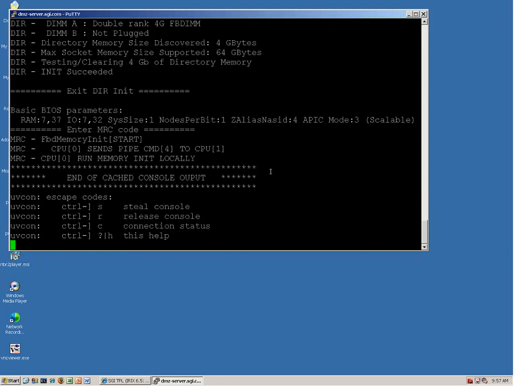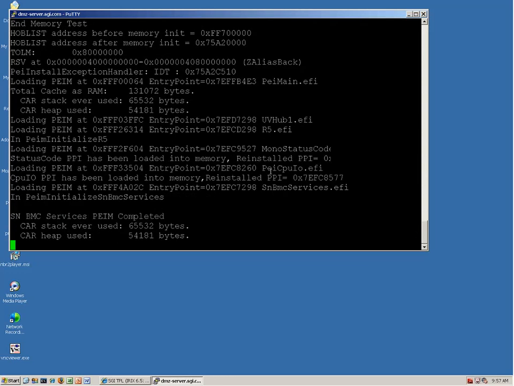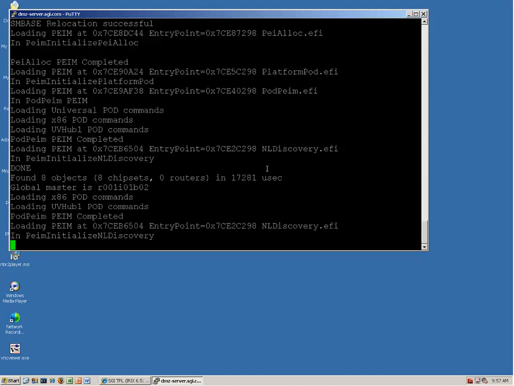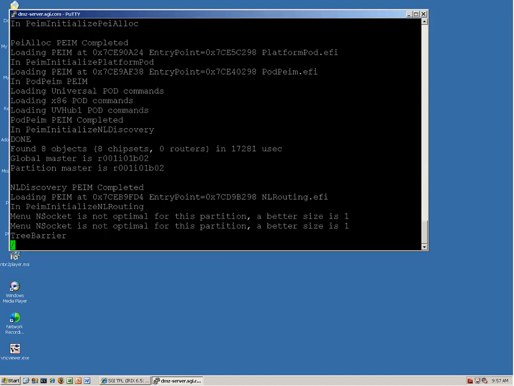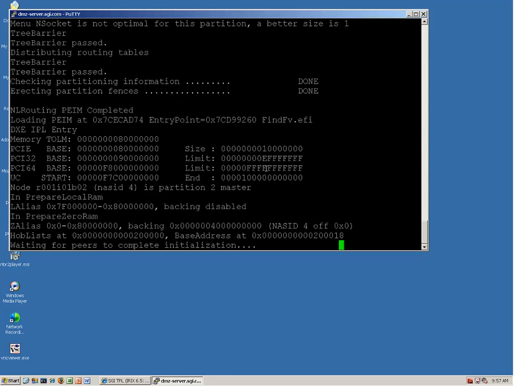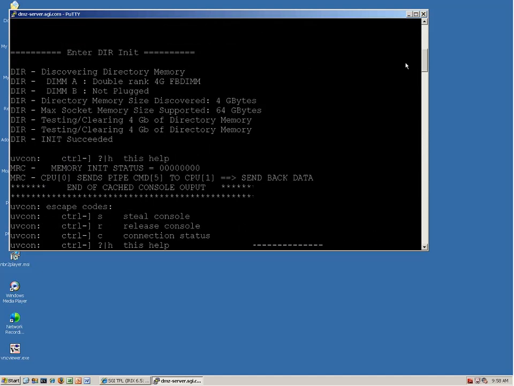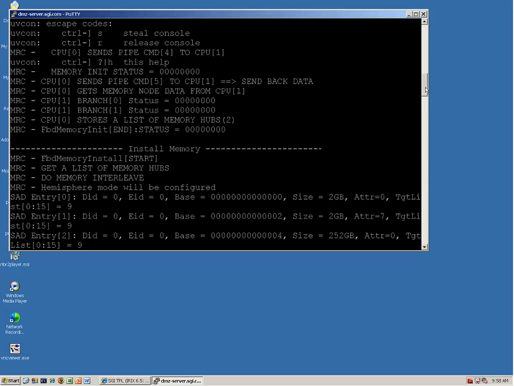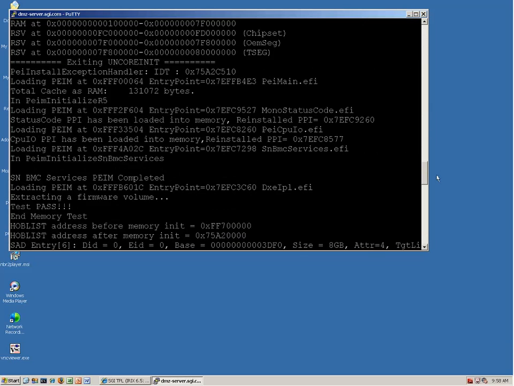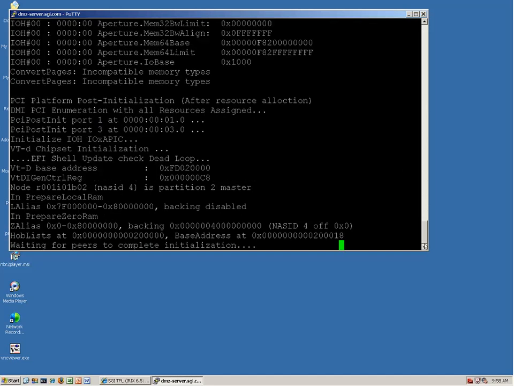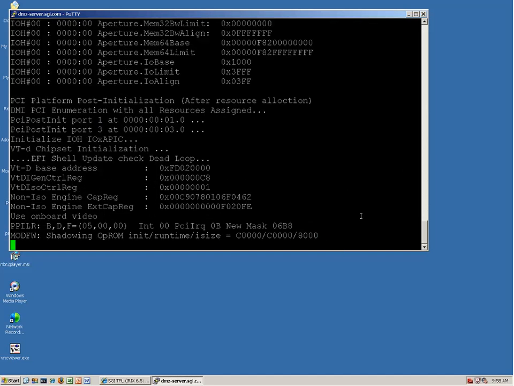Are you familiar with catastrophic errors yet, Thomas? So you can get what's called a CAT error. No. So CAT error is a catastrophic error, and you need to be able to look at the BIOS. Basically, I've got samples elsewhere, but can't see one here. Instead of that reset type of message, you'd get a CAT error type of message, and it will tell you the blade that had the catastrophic error. And then you're going to go off.